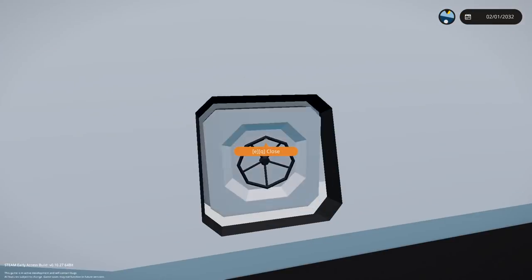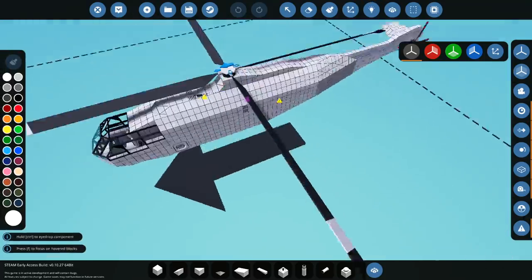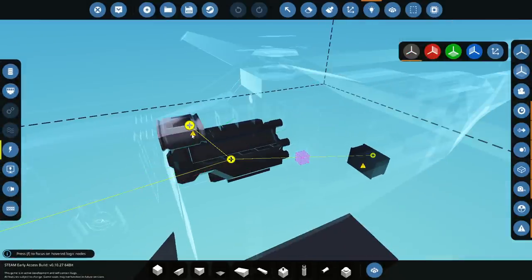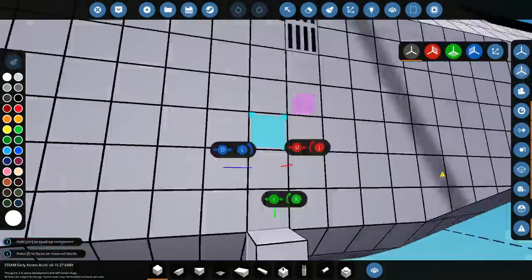Okay, right. Yep, this seems fine so far. Do we have any fuel? Yeah, we do. All right, the gearbox keeps fuel in. That's awesome. That's very good. So the battery thing is connected. So that little icon right there doesn't mean anything, I guess. And that's fine. All right.